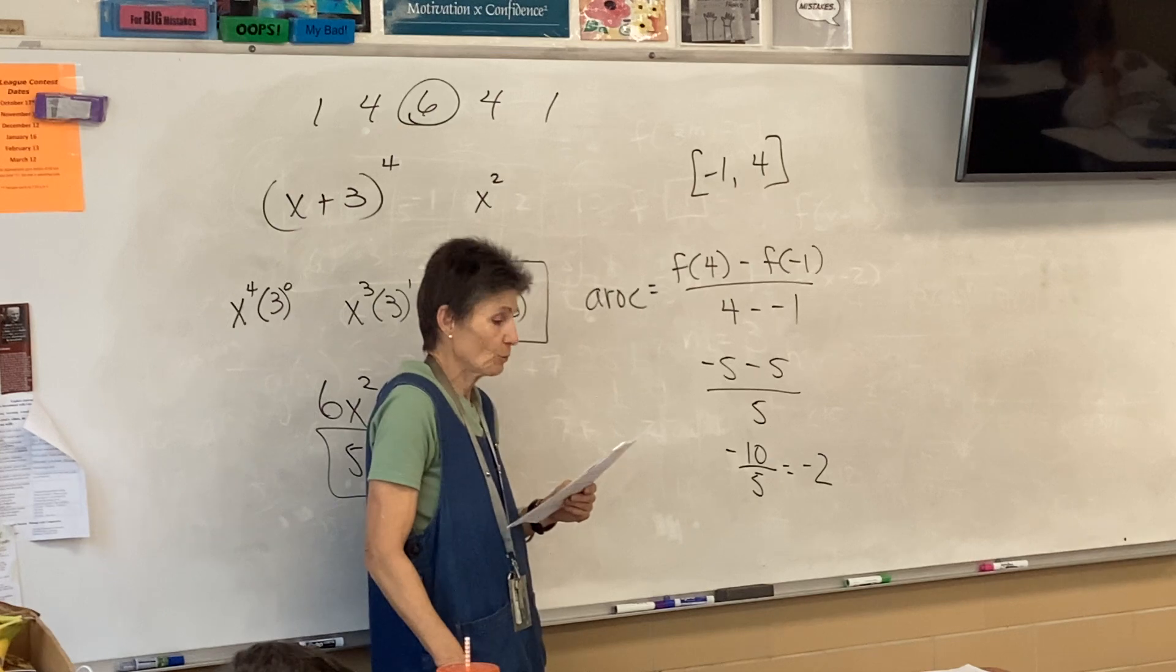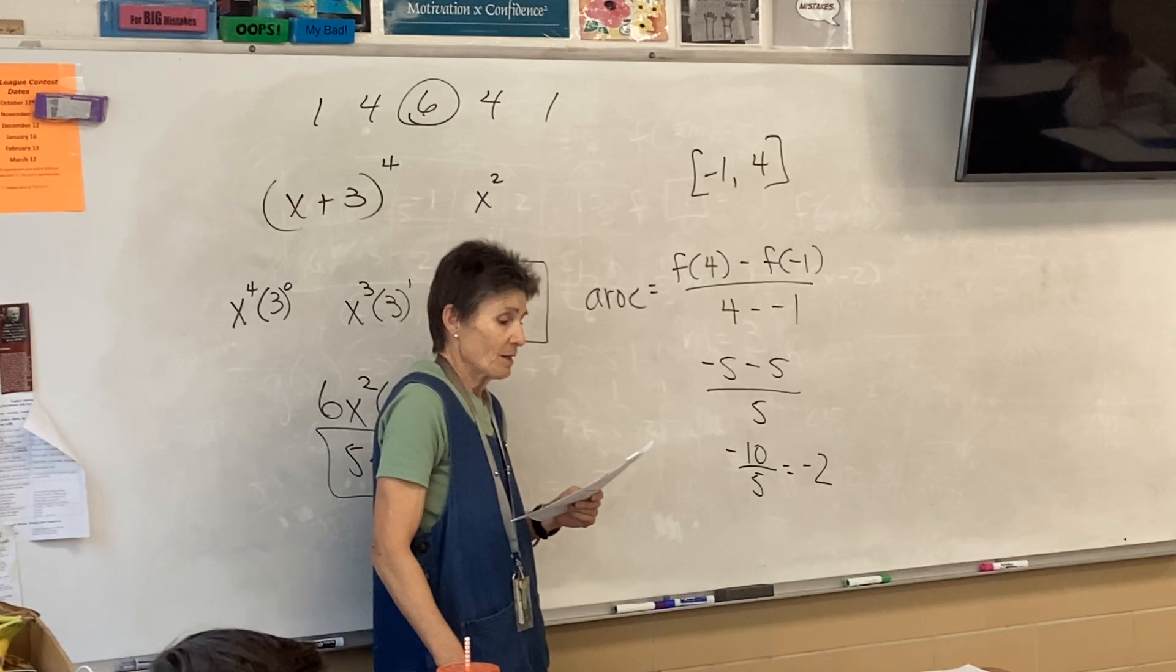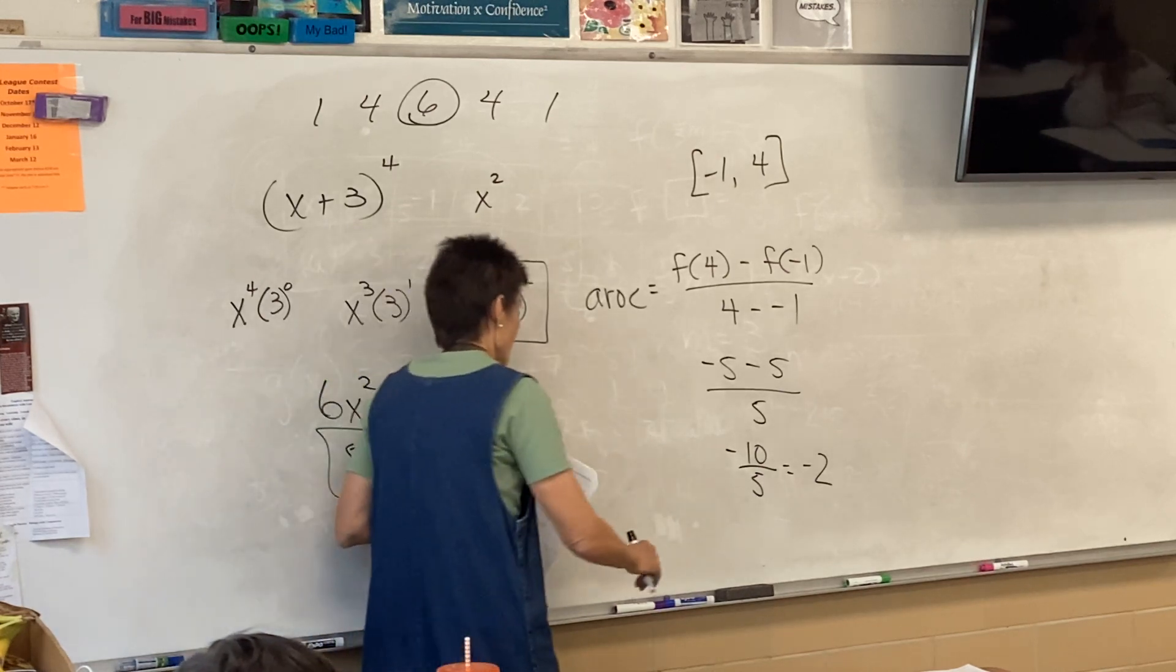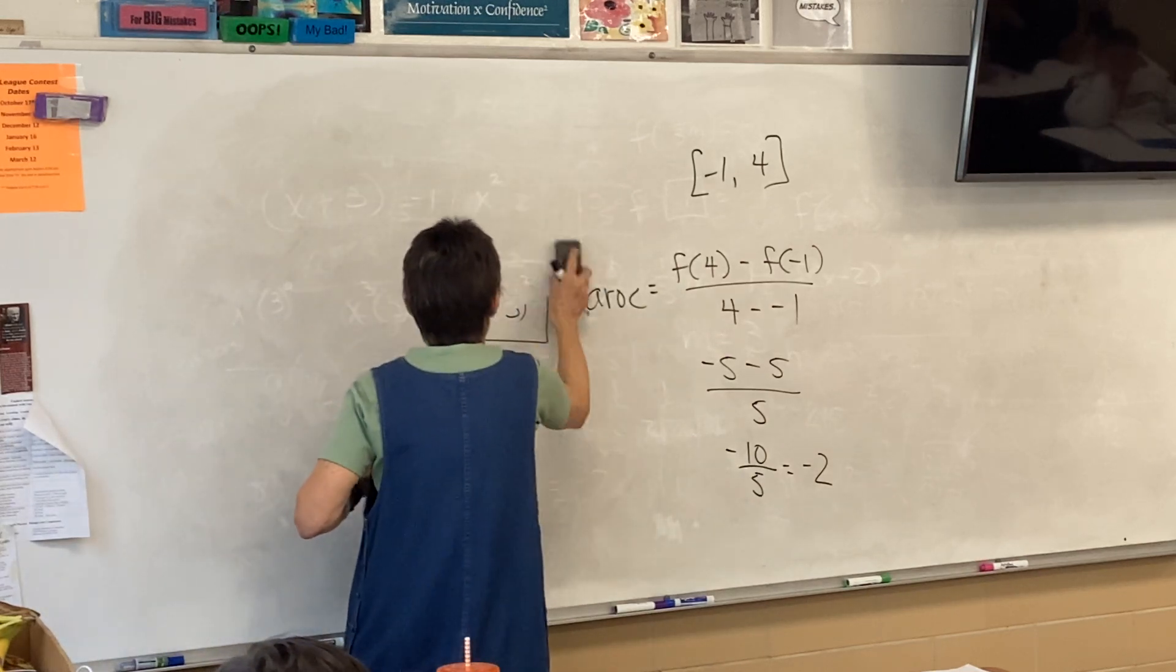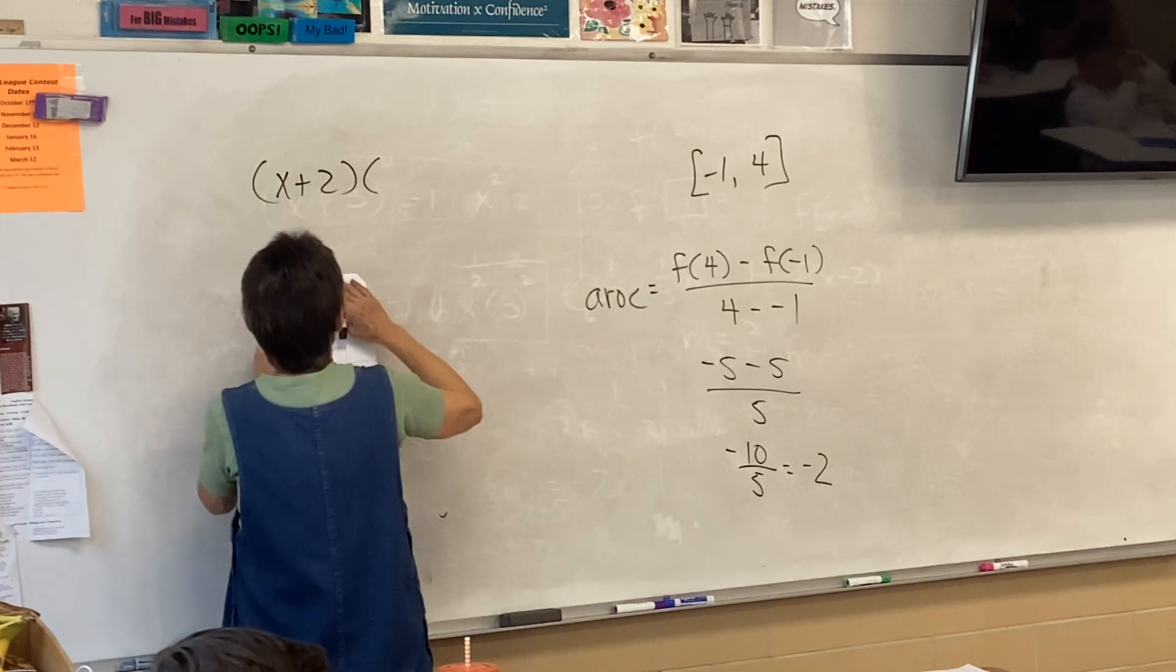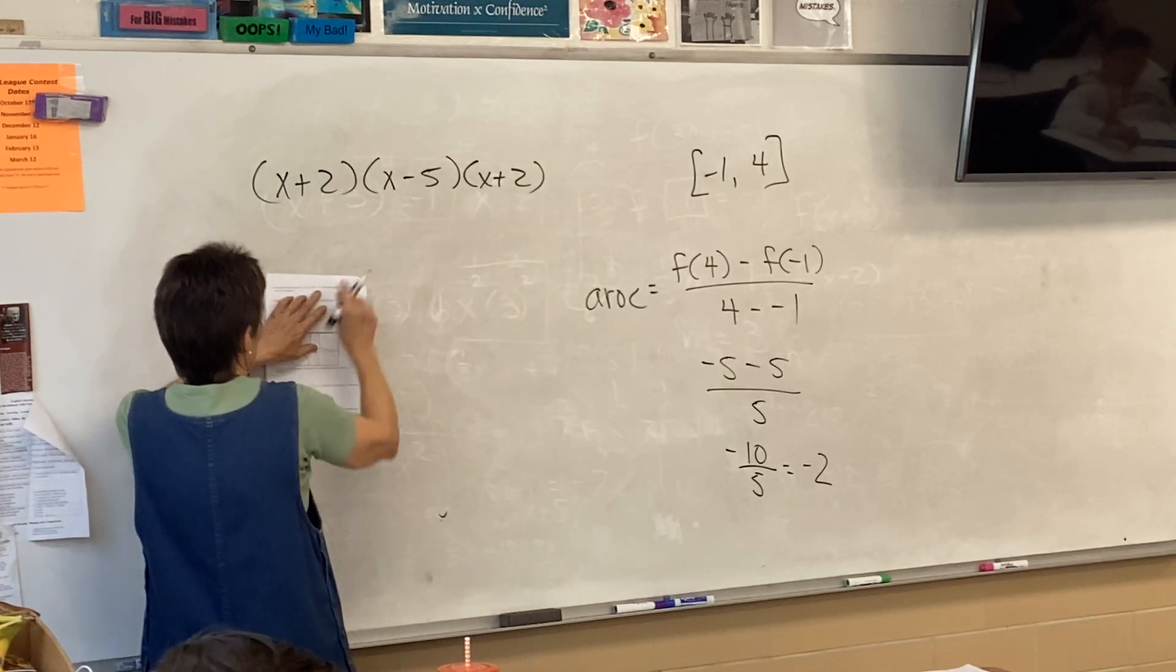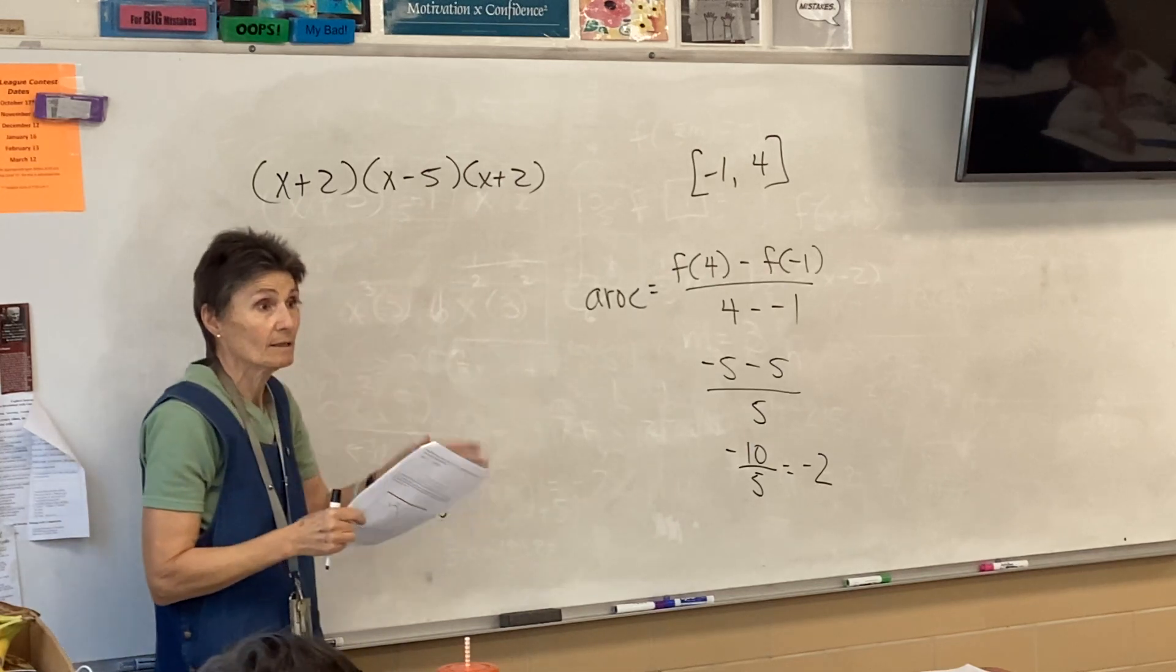I'm looking at D now. I'm just going to do in order since you guys can look at these. The polynomial function is given by this. The function has two distinct real zeros. What is the value of the largest zero? Yeah. I heard somebody say something. That second, that trinomial term factors into x minus five, x plus two. So, the distinct roots, the distinct zeros are five and negative two. So, the biggest one is five.